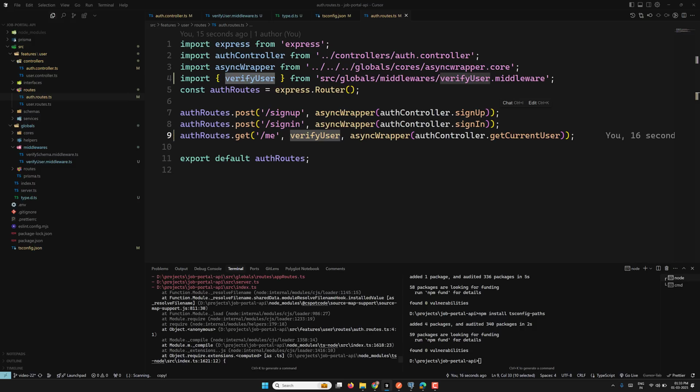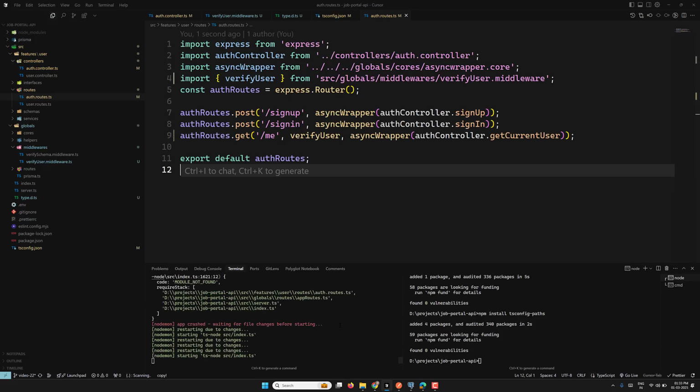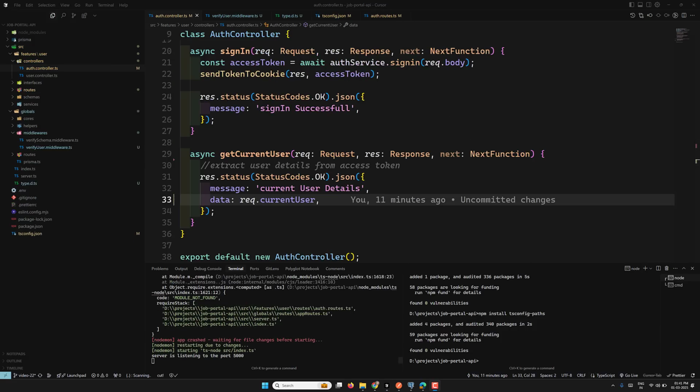Still it is throwing an error that cannot find module. Okay, the source globals middleware verifyUser.middleware.ts file. Why, it is already present, right? So maybe it will. Now it is working fine.